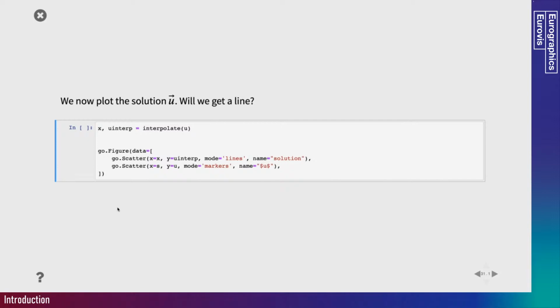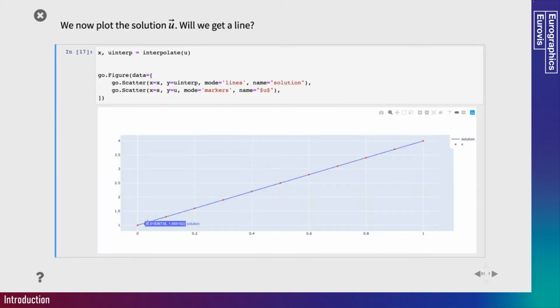Now, that's it. We can use the interpolate function we had before to interpolate the function U everywhere in the domain. Before actually executing the cell, I discussed with you in the very beginning that we expect this kind of PDE to have a line as a solution. So we want a function where the second derivatives are 0. Every linear function has that. And then we want a function which is 1 at 0 and 4 at 1. So if I plot that, this is exactly what we see. And again, I want to stress here there are many dots in between this orange dot, and this is because we are interpolating this function way denser.